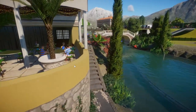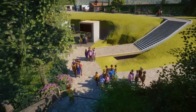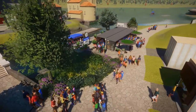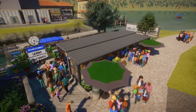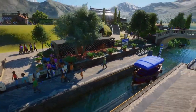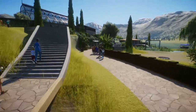I thought having this video just showing you the layout that I've got so far would give you an idea of where we're going. And coming over the bridge here, this space here, I'm hoping to put some kind of entrance, with the idea being that the guests have spawned over on the mainland or in the village. They walk across to the zoo part, which is going to be in the grounds of a big villa, which we'll also see in a minute. Here we have a gondola ride, which will take guests around the outside of the island, so you can get a view out of the habitats from the boats.